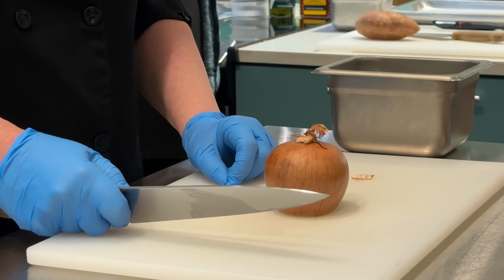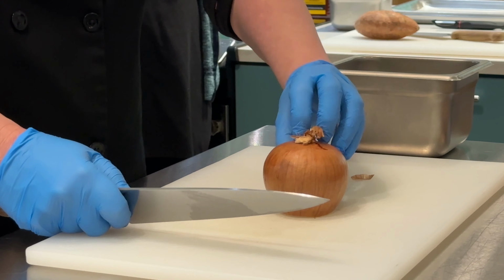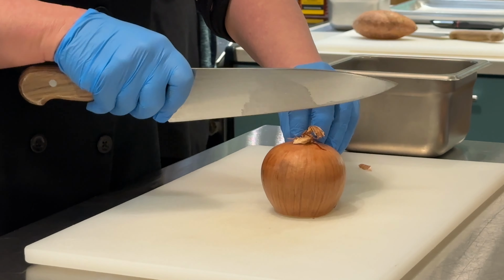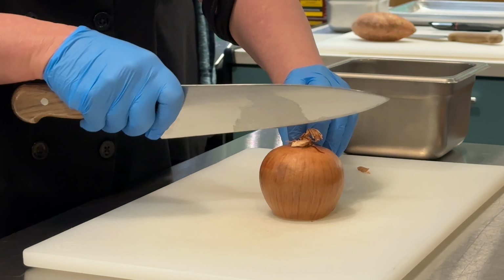Then I'm gonna cut this onion in half. I'm gonna keep this hand safe using the claw. Not gonna do this, I'm gonna do this. I'd much rather graze my knuckle than cut off the tip of my finger, right? I'm gonna cut it in half.